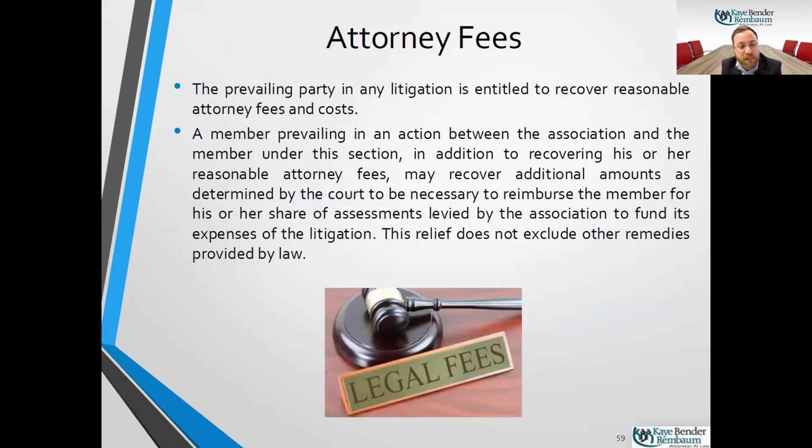Again, for most instances for HOAs and condos, if you're filing suit about something in the governing documents or covered under 718 or 720, if you prevail and you did your pre-suit mediation or arbitration if required, you should be entitled to your reasonable attorney's fees and costs. Obviously, this might vary if the judge is not feeling generous, but in most cases, you should be entitled to your attorney's fees if you prevail.